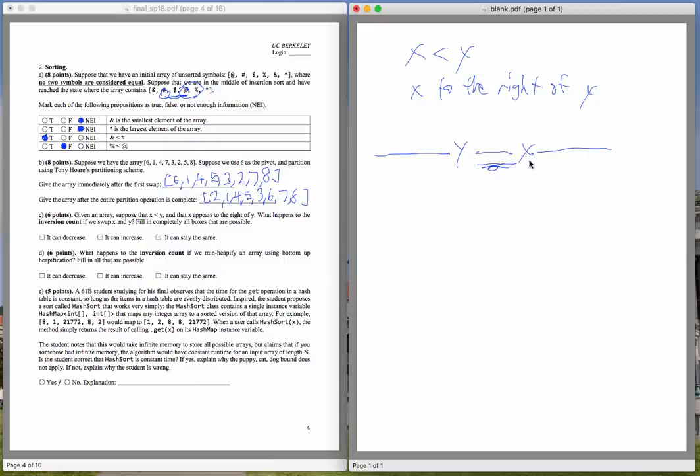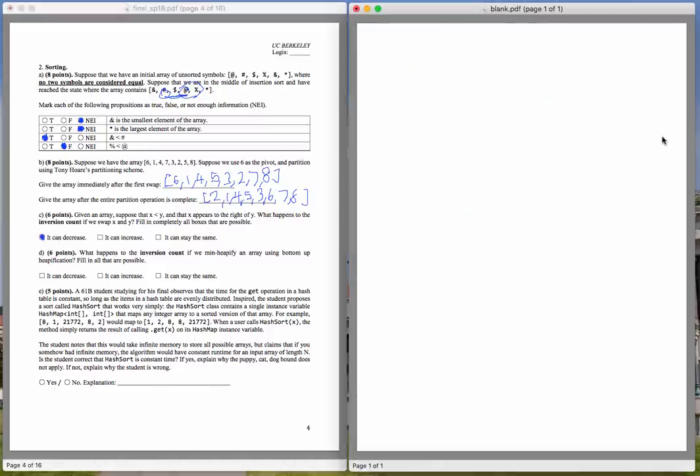But when you actually do the swap, the number of inversions will basically remain unchanged with respect to all the elements in the middle, because if you're increasing an inversion, you're going to also decrease an inversion at the same time, based on the fact that you're swapping both x and y. So those inversions will not change, but you actually decrease an inversion by 1 by x and y itself, right? Because previously the pair y and x was an inversion. So by swapping x and y, you decrease the number of inversions. So finally, after the swapping of x and y, the inversion count can only decrease as a result.